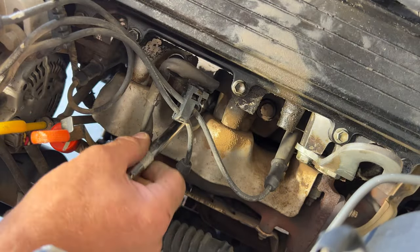I'll start out with 1 since I left this one kind of undone over here. So just kind of get it fed through. Looks like it's on the bottom portion of this piece here. It's going to be this bottom one here, and you only got 3 wires left, so you'll want to use the shortest one because that's going to be cylinder one here. Not sure why this block is right here, kind of a weird spot for it. Feed that one through.